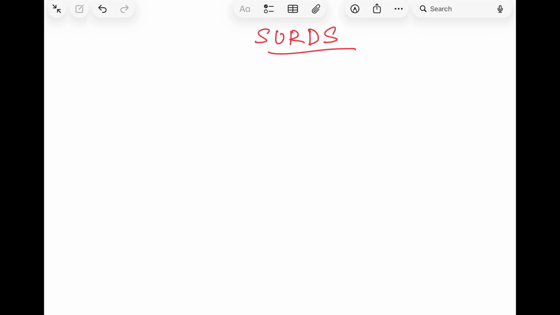So what are Surds? Surds are also some numbers only, right? In maths we always deal with numbers, so surds are also a type of numbers only, but here surds are some numbers for which roots are not possible, or we cannot get the roots as a rational number. Okay, I hope we all remember what are rational numbers. Rational numbers can be fractions, whole numbers, terminating decimals also, right? So when the root of any number is not a rational number, that becomes a surd.